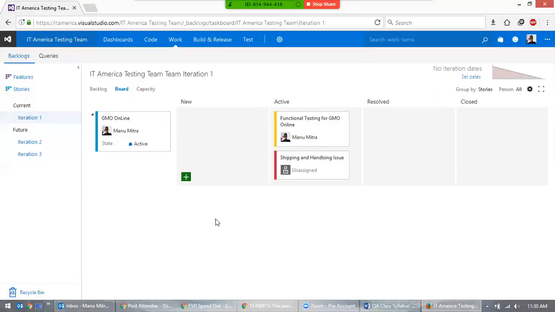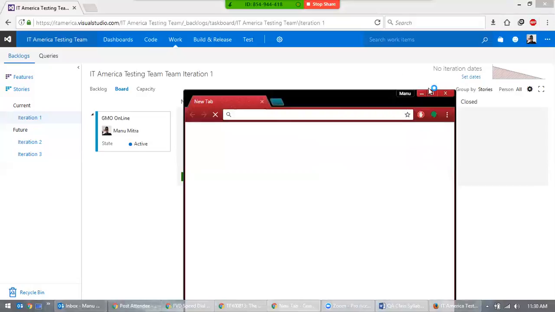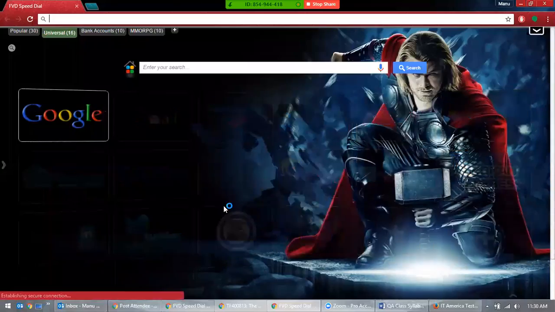The traditional board, moving things and sticky notes. Remember those sticky notes and moving from this place to there. That replaces the whole thing with this. Okay, this is the online thing. That's a traditional way, you're using a big board. I showed you last time. Let me quickly show you that.